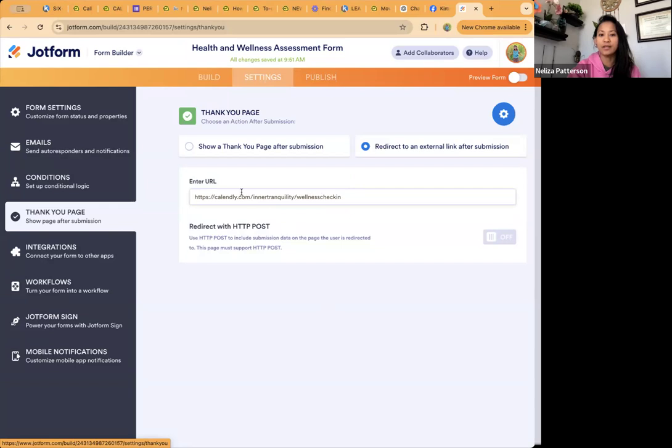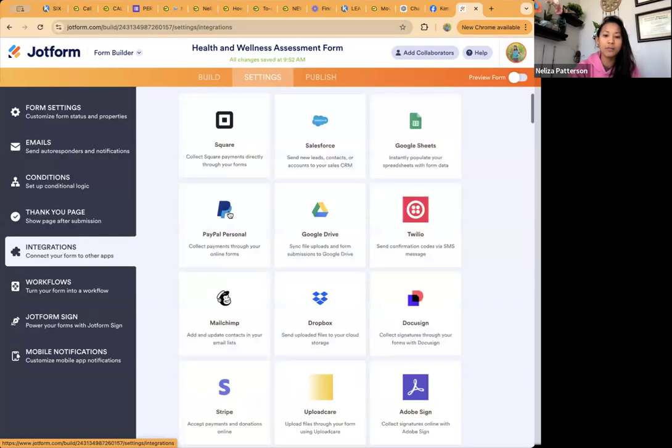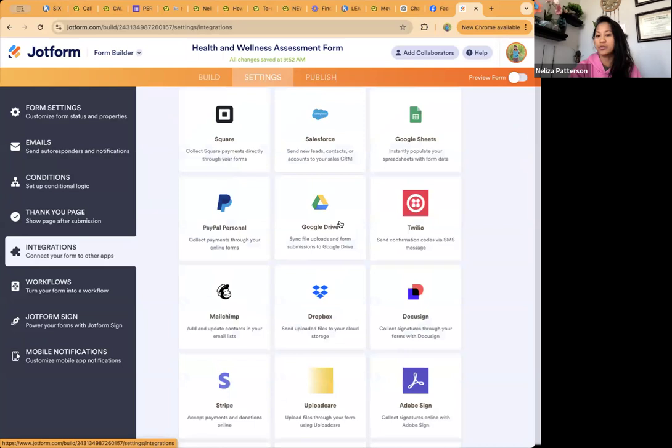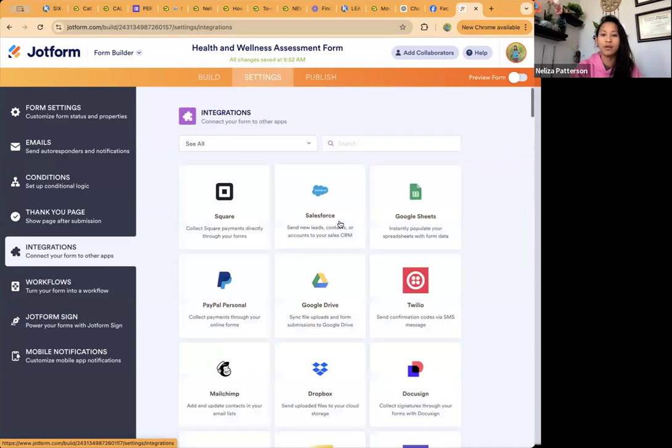So you just add whatever link you have here, or if you want to redirect them to your website, you can send them there or redirect them to a PayPal. There's also an integration here where you could add Square, PayPal, Google Drive, whatever you need. One of my forms goes to Google Drive because I have another form for them to look over.